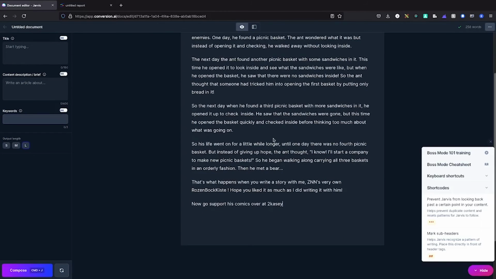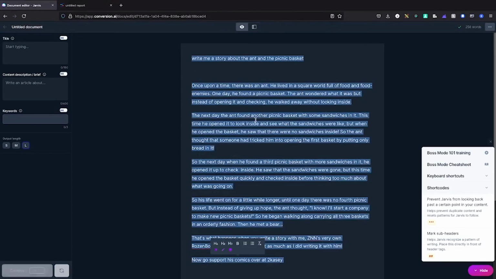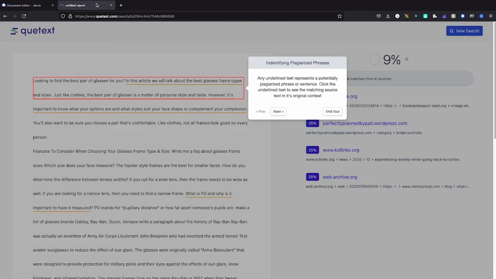And then we'll notice that it's probably drawing from something that it was trained on, and this no longer is the story, so we would probably get rid of this and just continue carrying on here. And I'm going to also throw this in the plagiarism checker to see if this is original as well.